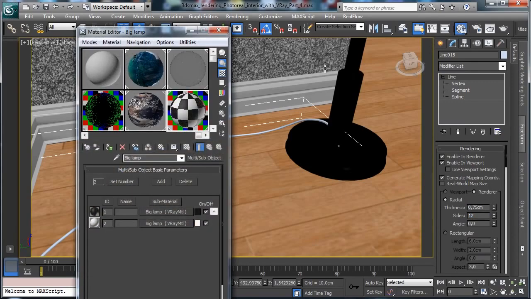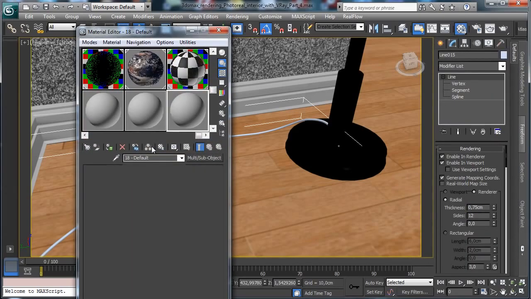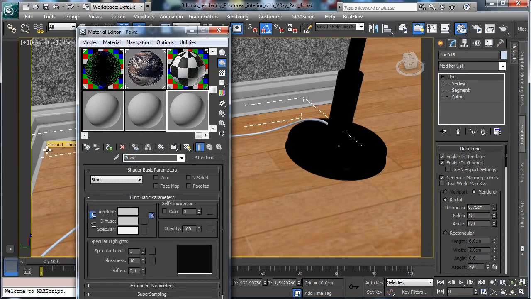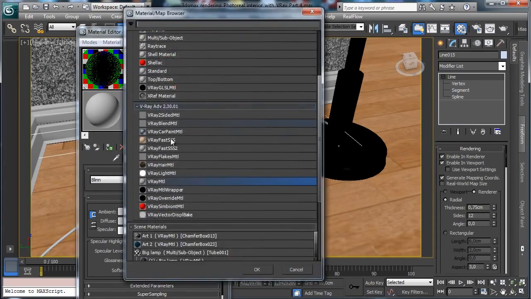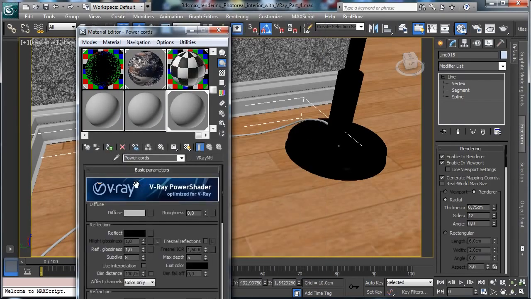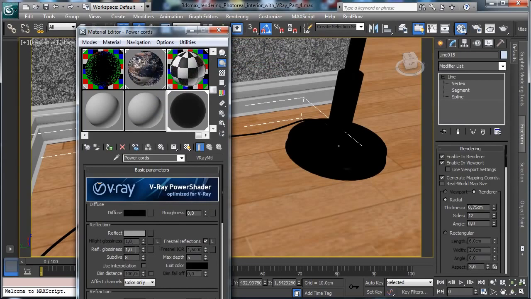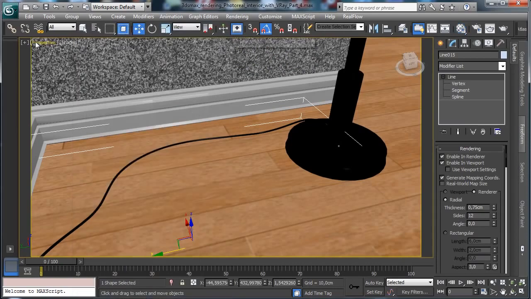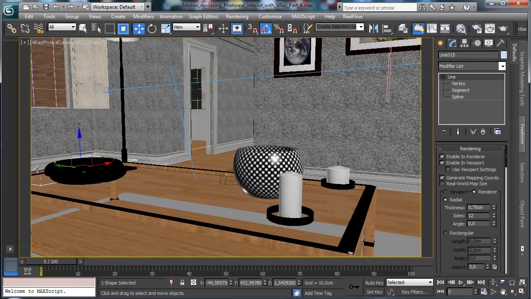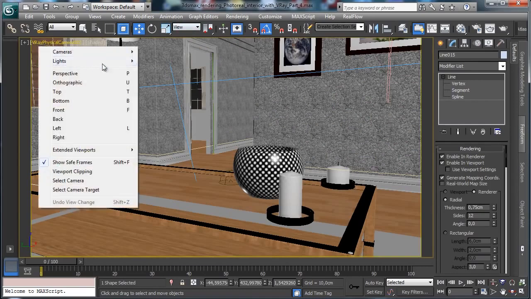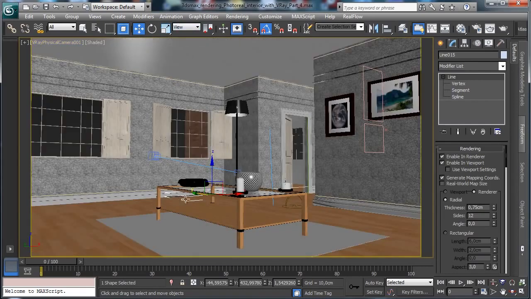And then we go there and we create a really simple shader, let's say power cords, and we go for a black plastic, nothing so complex. So black color, a little bit of reflectivity, Fresnel reflection, and we go for 0.9 for the reflectivity, and that's all. So back to the camera there, and you see that we have the cable. If we go for the other camera, we have the cable there, so everything is right. Okay, nice.